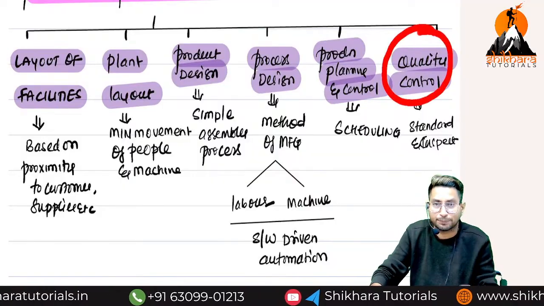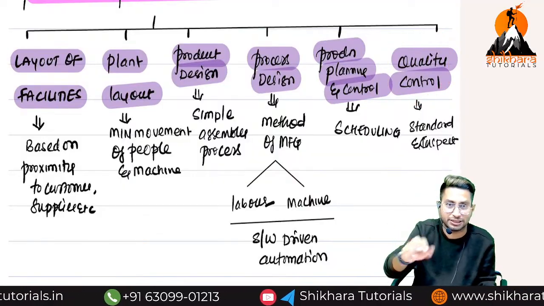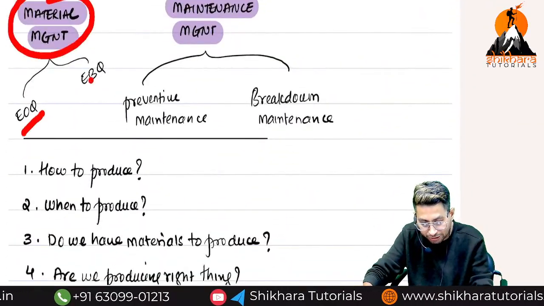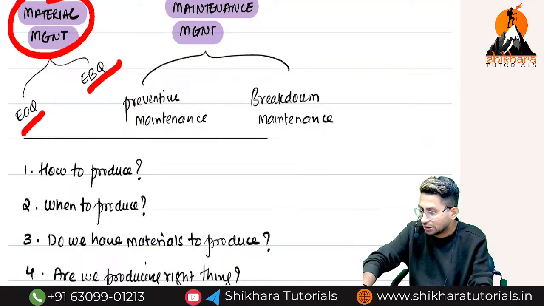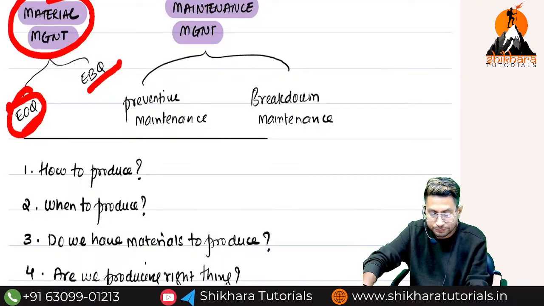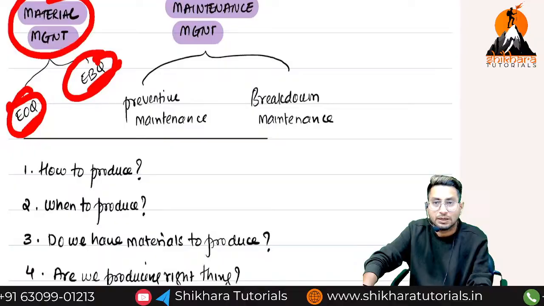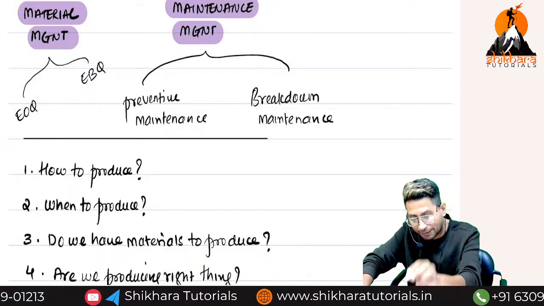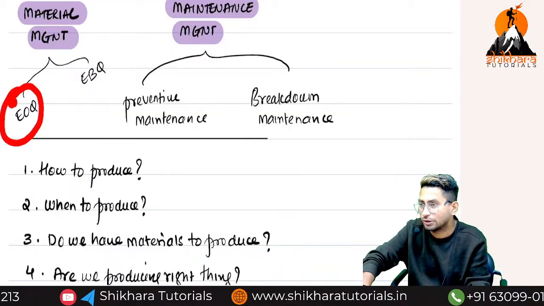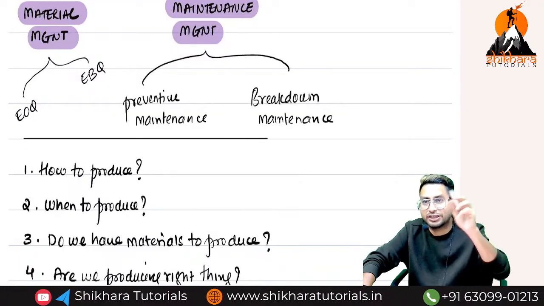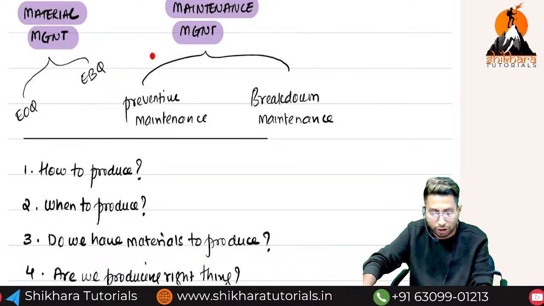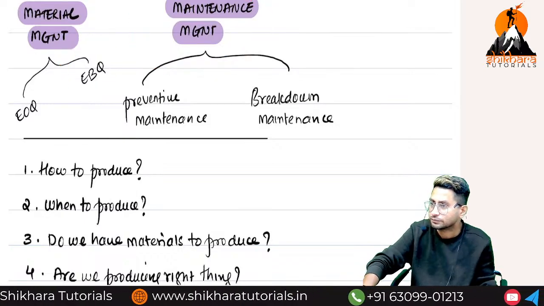Quality also they will help me in maintaining. Remember I told you, batch testing they will do. Plus, material management they will do. What is material management? EOQ, EBQ. Full form of EOQ? How much quantity of raw material should I order so that my cost is kept at minimum? EOQ. How much should I manufacture in a batch so that my cost is kept at minimum? EBQ. And how many types of maintenance are there?